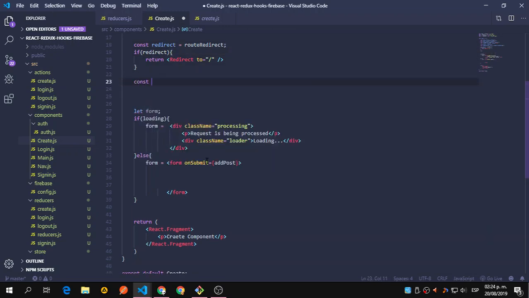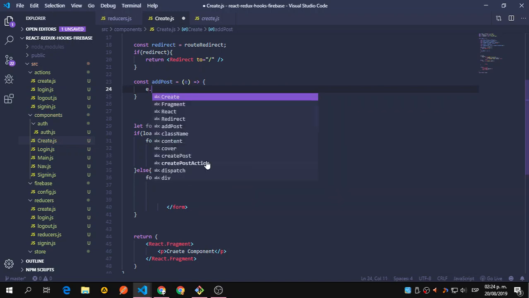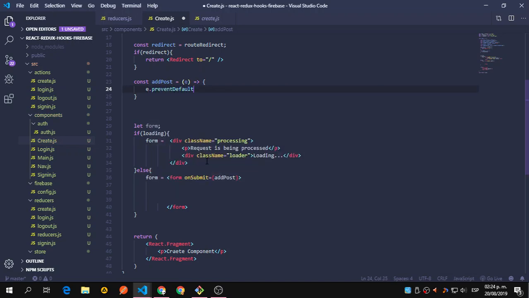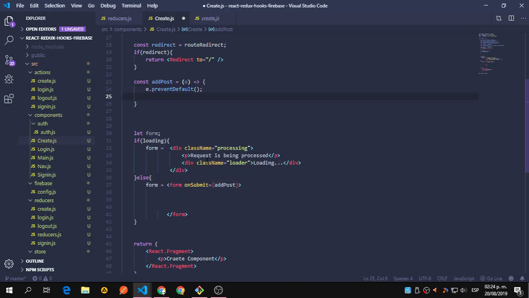So it's going to say const addPost. It's going to be only a function with the event, so we can say event.preventDefault, and let's say just console.log form sent, just like that. Okay, so it doesn't tell us that it's not defined. We already defined that, so that should work.